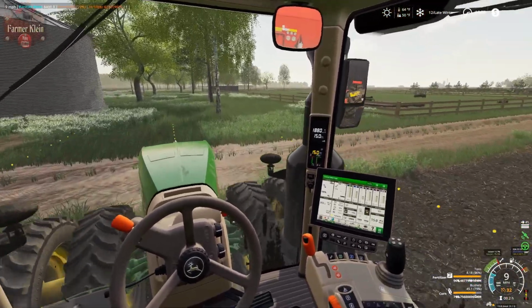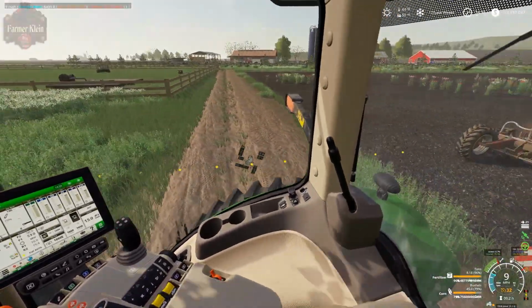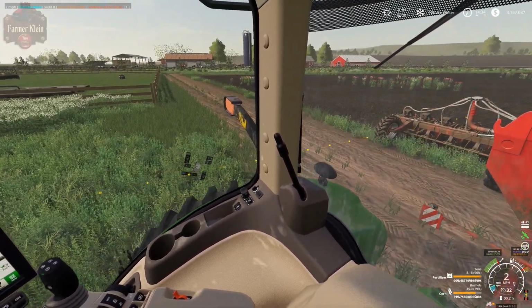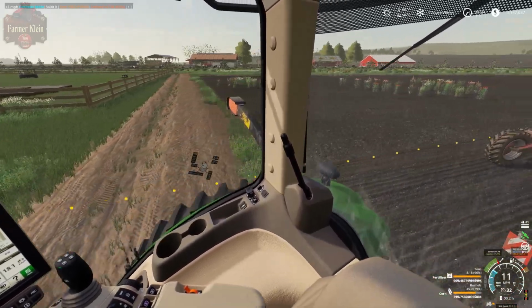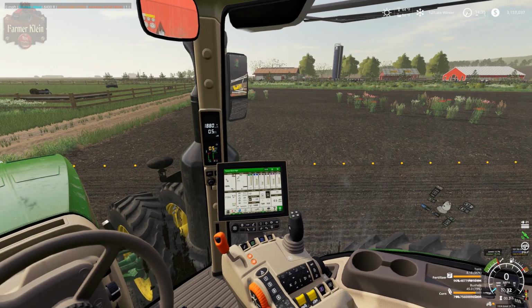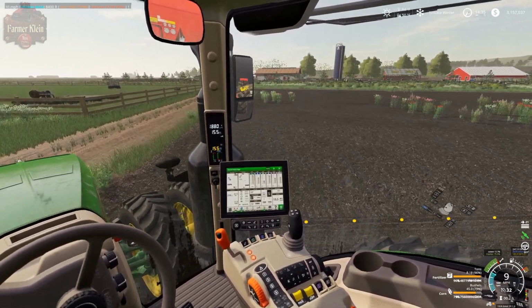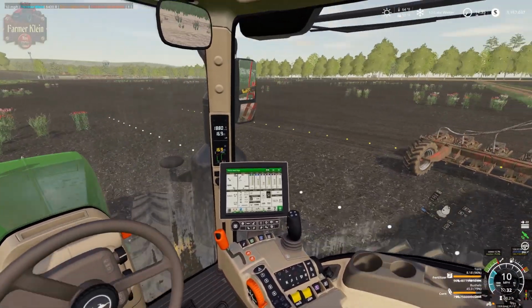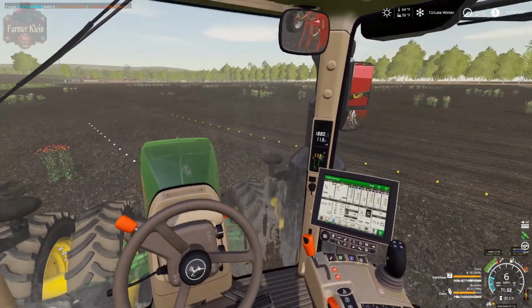This planter is working at 9 miles an hour, a lot faster than the other one was. Well, the other planter was pretty much stuck at 6 miles an hour. Fairly slow working speed, especially given the amount of land that we had to work with.